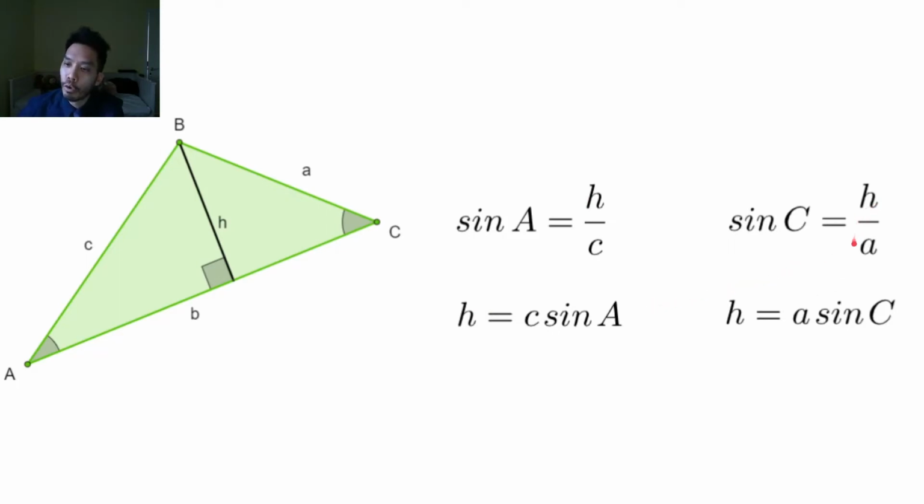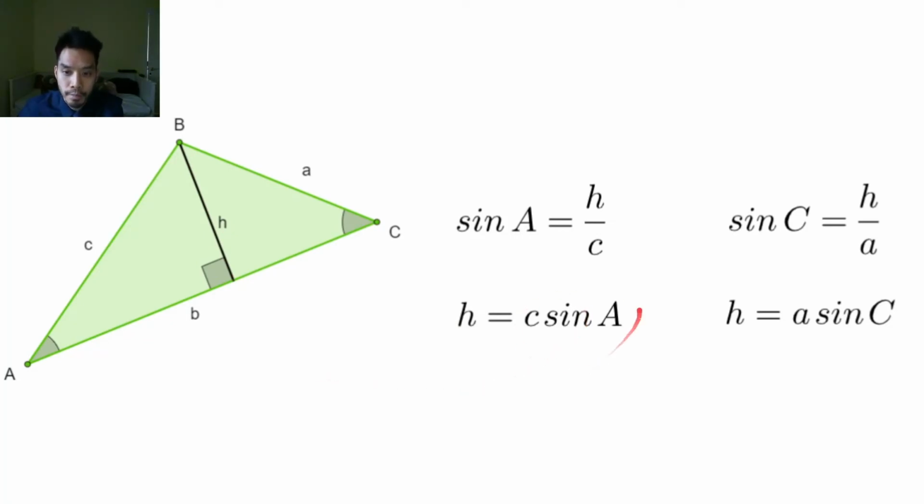The same thing goes over here. We want to get rid of dividing by A, so we multiply both sides by A, and it becomes A times sine C. Now what's useful about this, I don't know if you remember from our very first unit, linear systems, is that if you have something equal to H, and something else also equal to H, they're both equal to that height. That means they can be equal to each other.